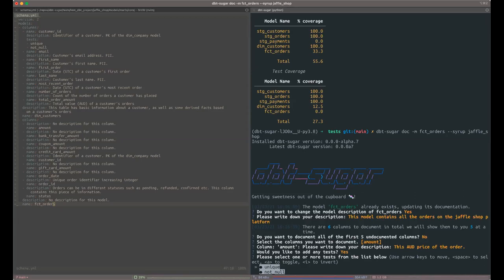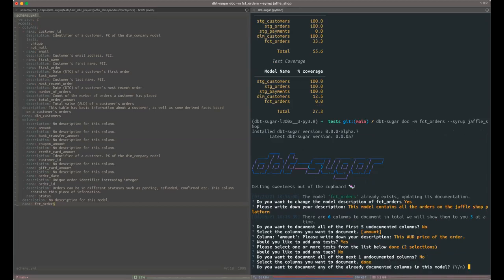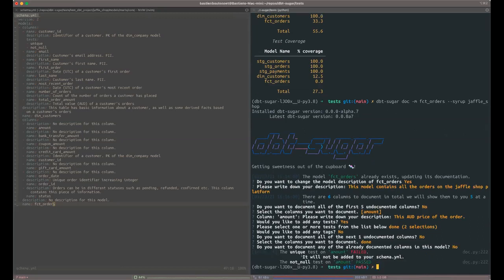So I'm going to add this, and if I hit enter, now I can also add tags, right? Because that's an option too. Here, I'm not really interested in adding tags, so I'm just going to say no. Then I have one last undocumented column. I'm not going to document it because I don't want to get too repetitive. And then I also have the option to redocument something that's already been documented. So that's a nice one because you might want to change something or add a test to something. I said no, so I guess we're out of this flow, but I'll come back to it. So I didn't document any of the already documented columns.